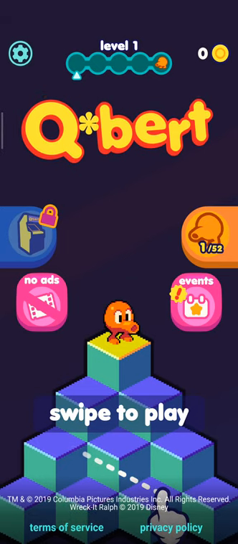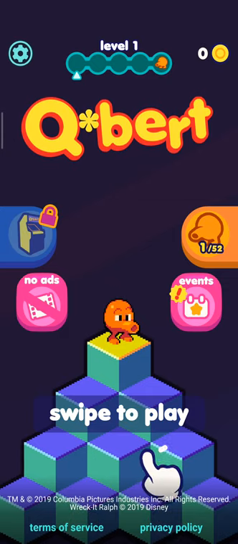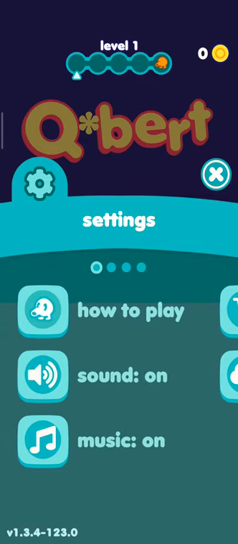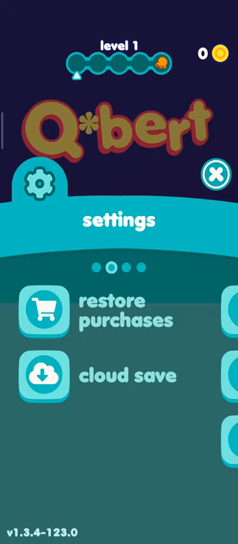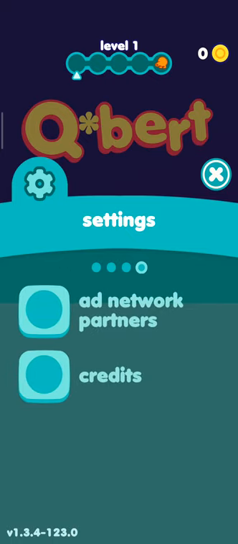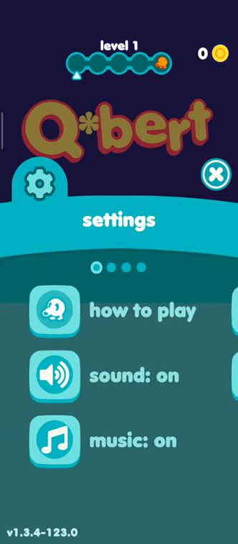So today we are gonna play Q*bert, Android version. So let's see the settings and how to play. List of purchase, cloud save, privacy, terms and conditions, network partners and trading. Okay, let's go to how to play.